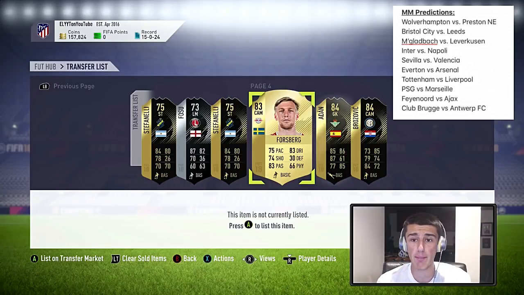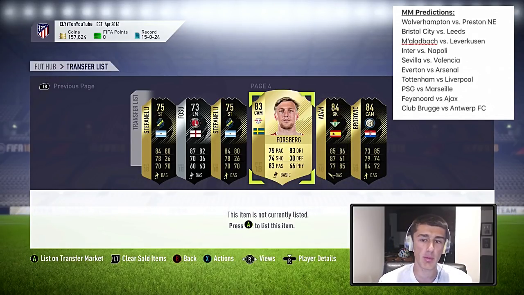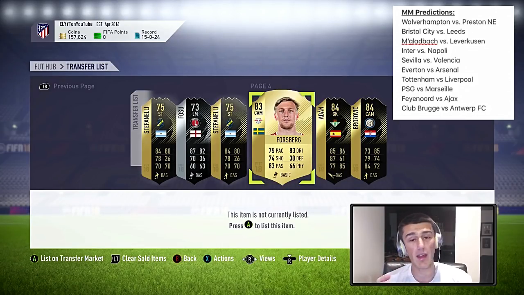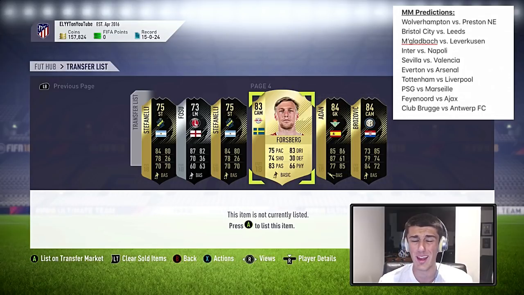So, we've got Wolverhampton versus Preston North End, and that's a possibility for a marquee matchup. You got Bristol City versus Leeds. Now, the reason I don't know if that one's going to be in it is because Leeds is, at this point, rivals with a lot of different teams. So, with a week like this, they're probably not going to put Leeds in the marquee matchups, but you never know. They could squeeze them in. We've had some pretty weird marquee matchups so far that were unexpected, so we could have several outside of this list as well.